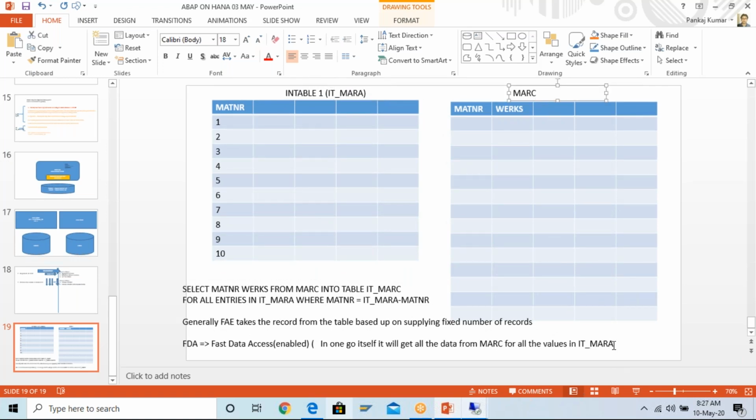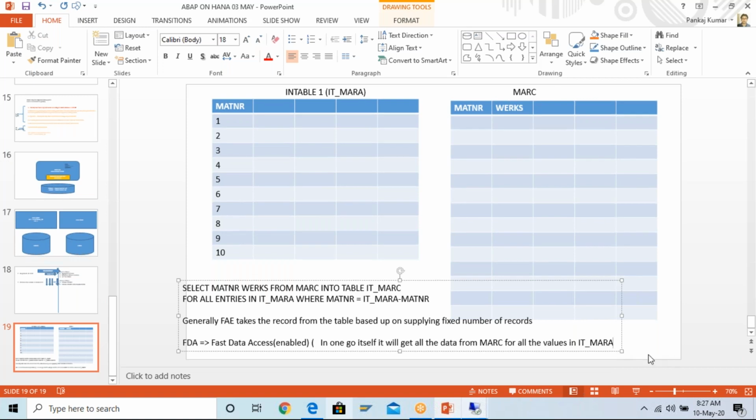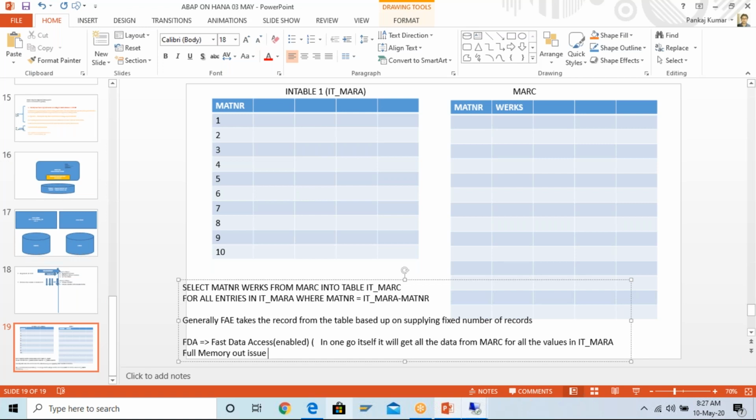In that case, it will give you a memory dump, a full memory or memory out issue, if FDA is enabled and you have a large amount of data. So this is the con it has.